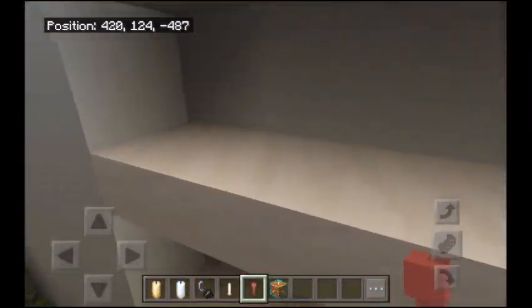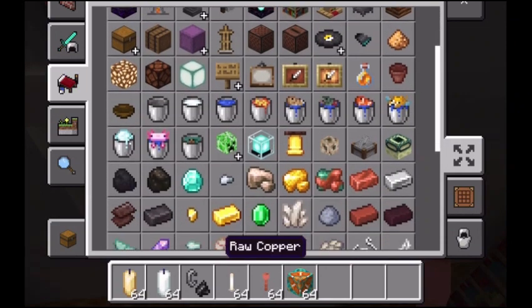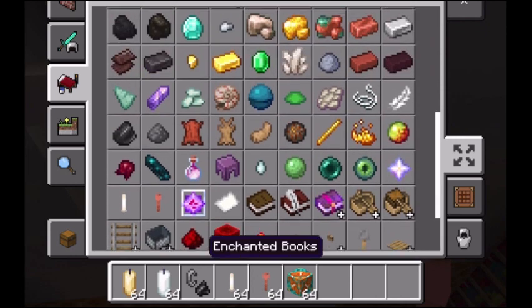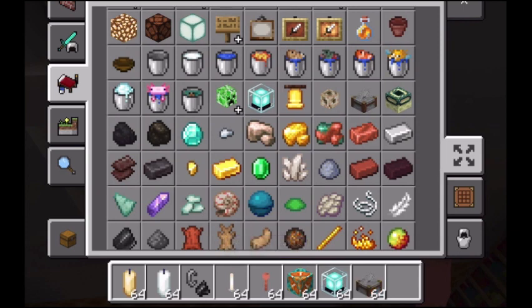End rod there. Then I'm gonna go and have, let's see. I usually like having beacons, stonecutter. I know these are weird items, but they look good on the shelf. And I'm not trying to be too realistic. Well, this house is realistic, but you know what I mean.